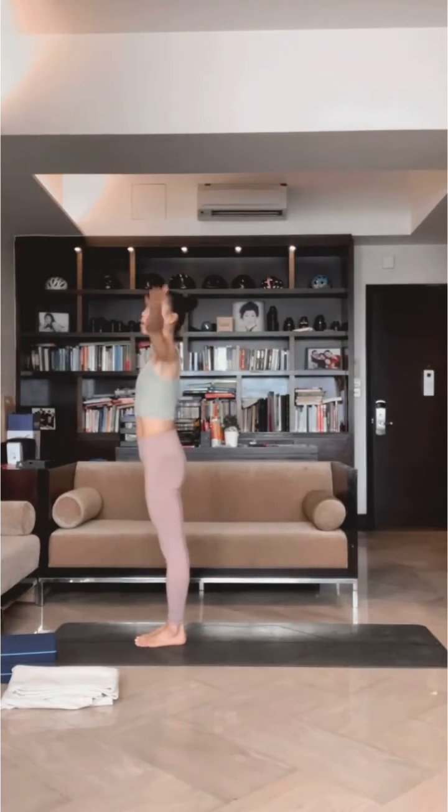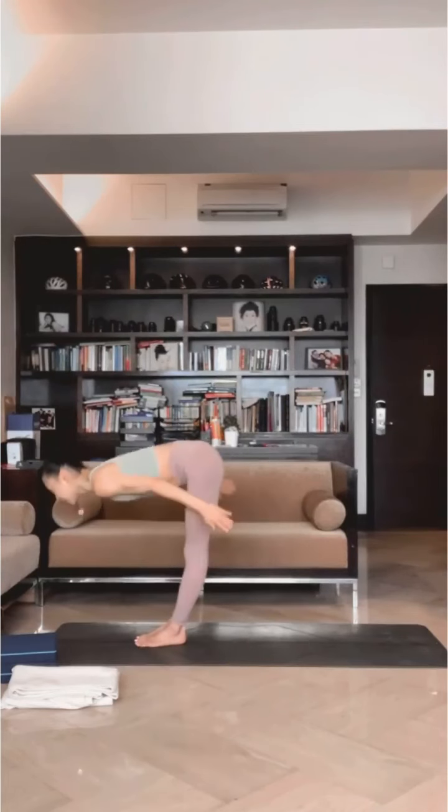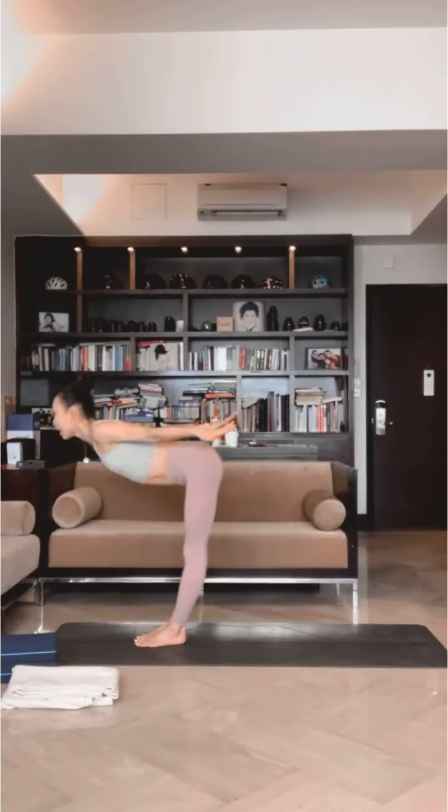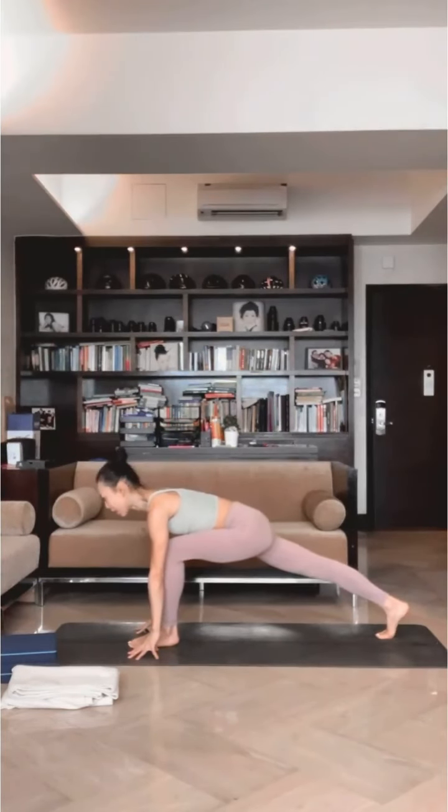One more set. Inhale, arms up over your head, stretch up, find length. Exhale, fold forward, Uttanasana. Out of Uttanasana, if you want to bring the arms back, you can do that. Hands down, step the left leg back. Now stand on your fingertips. We come into a high lunge right now.